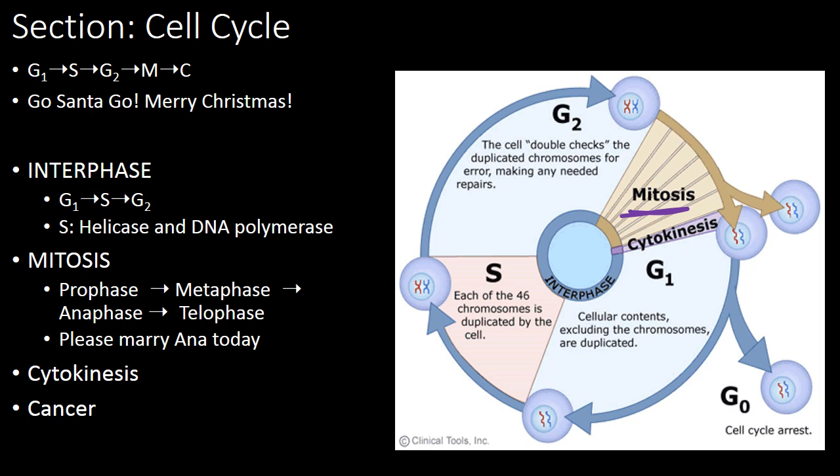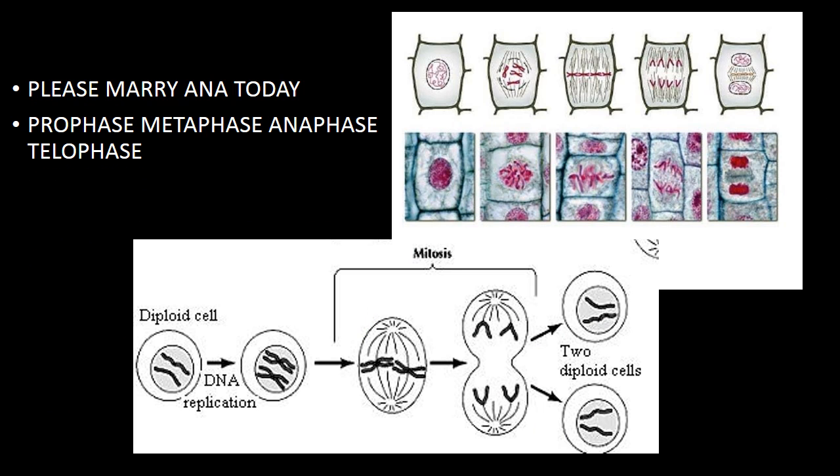Cancer is going to be when a cell goes through the cell cycle repeatedly, uncontrolled or unregulated. So if I go through the cell cycle way more than I need to, I'm going to actually produce a clump of cells that are unnecessary, called a tumor. Tumors are harmful because basically what they do is they take away all the nutrients and everything that your healthy, normal cells needed. And so it's very harmful to your body. It's basically like inviting a little parasite, but it's actually your own cells. What causes cancer? Mutations in your DNA, chemicals, things like that will cause cancer.